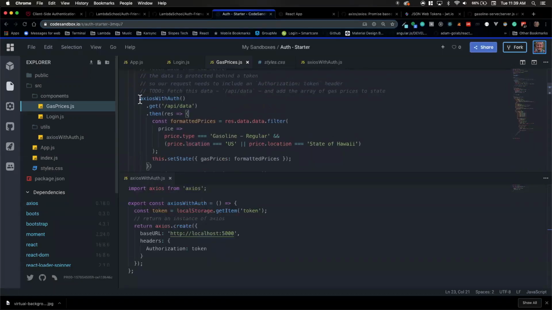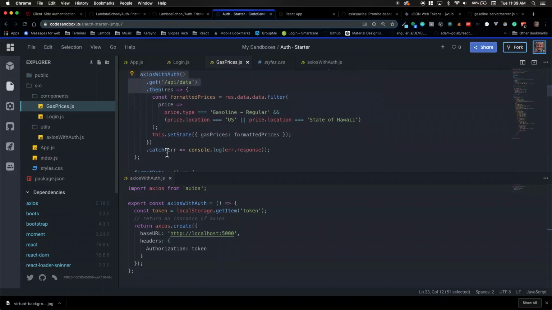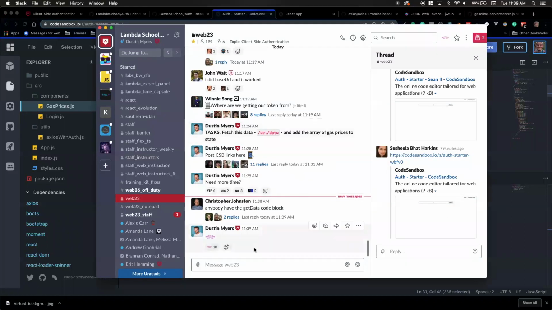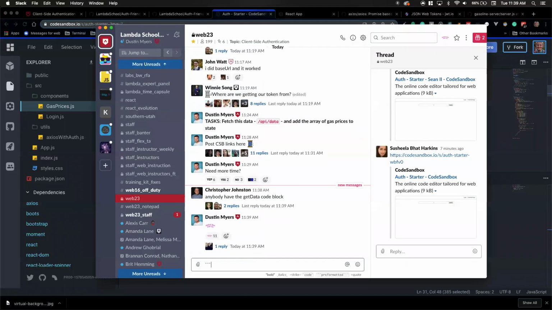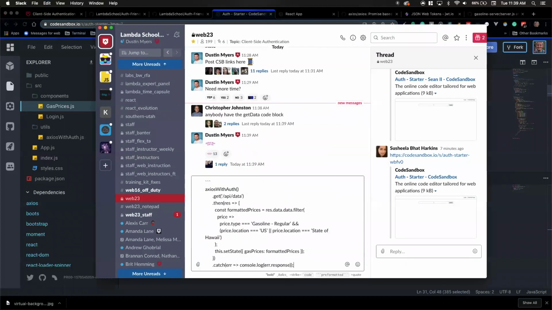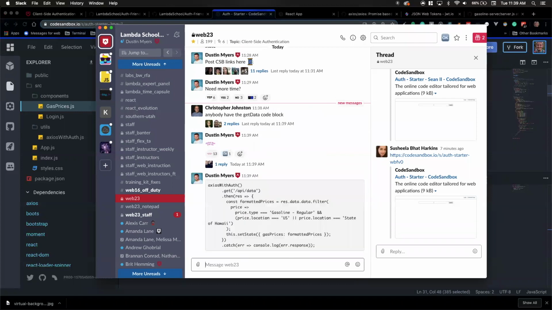Okay, so here is my final Axios with auth call. There we go, with the formatted prices, checking to make sure it's regular and that the location is either US or state of Hawaii.